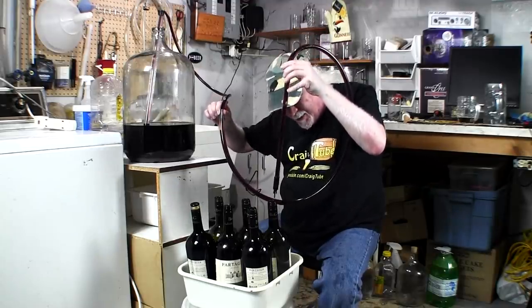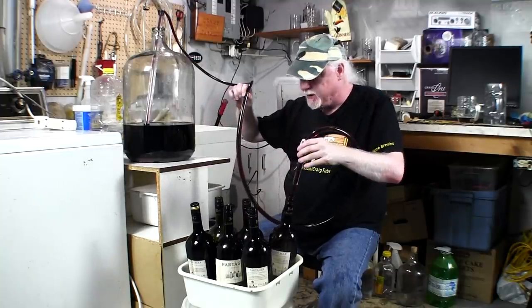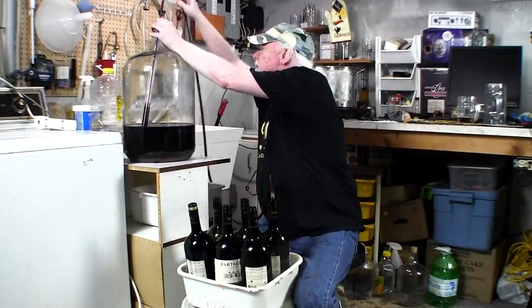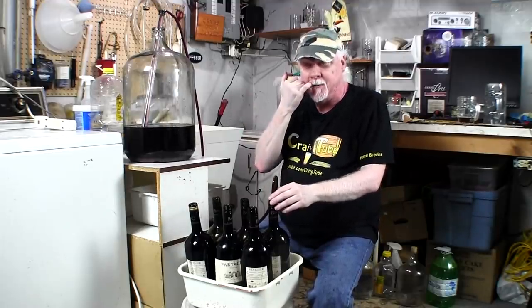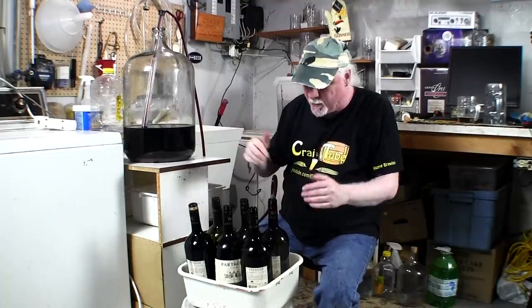Okay. So I'm going to go back to the other method because obviously my apparatus here is ridiculous. So I'll stop the siphon. Obviously what you would do is get a proper size hose that fits your bottling wand properly, but I didn't have that, so I tried to makeshift it. Anyway, there we have it.